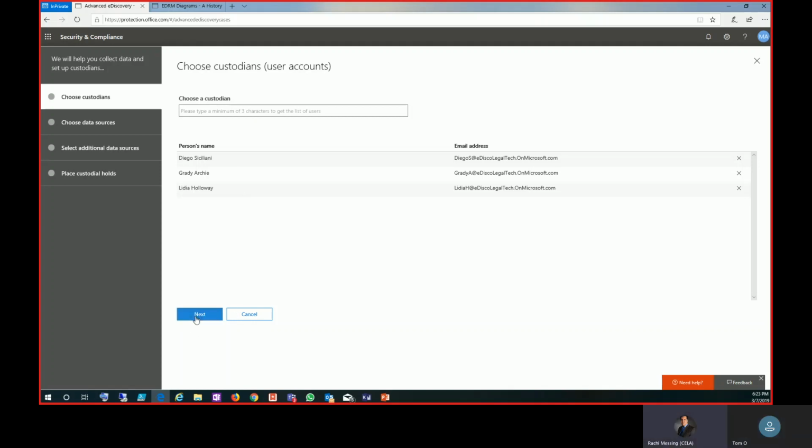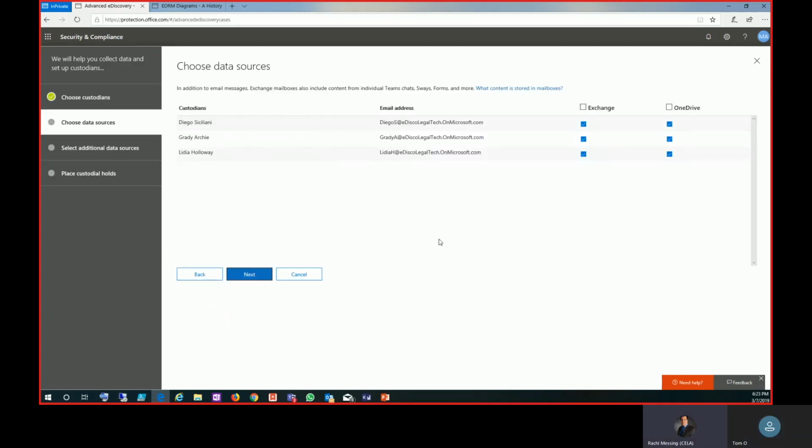Now, when I go through here, the first question it's going to ask is, what of their data do you want to make sure is going to be included in this preservation? Now, we know that I can have Exchange email, and each individual user can have a OneDrive, meaning a personal space where they can put files. So I'm going to say, yep, I want all of those to be included here.